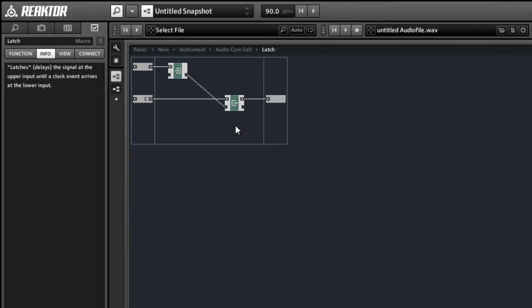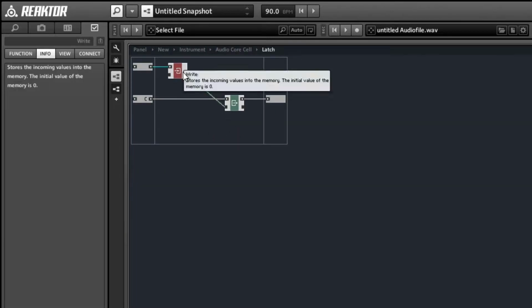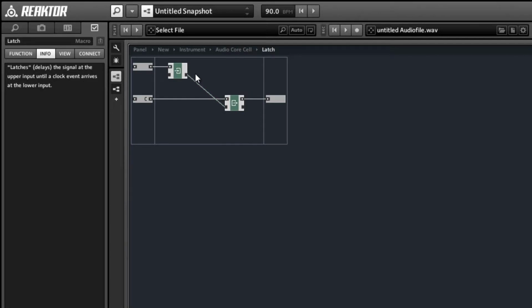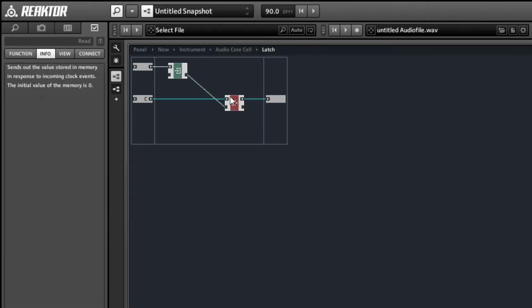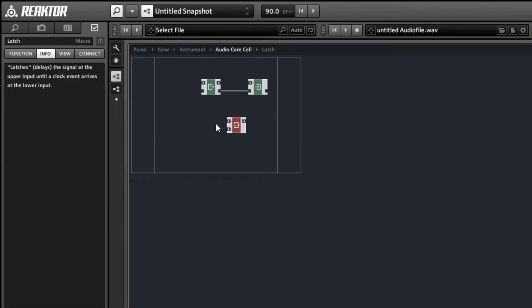This macro is also called a latch, and it basically functions exactly like a primary value module, in that you can write a value into the upper input, and whenever you receive a value at the lower or clock input, it will output the value written to the write module. I'm not going to cover the read and write modules more in full right now because I'm going to devote a whole video to them next, so we'll cover it there.